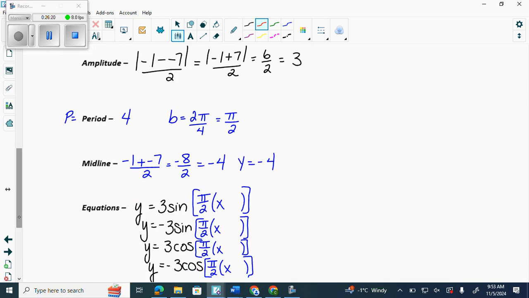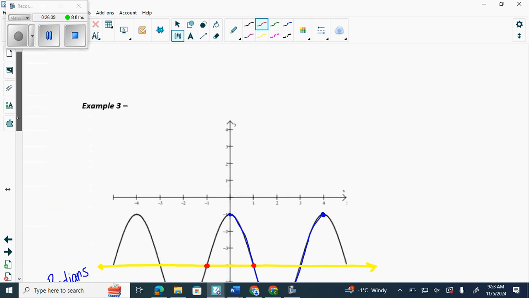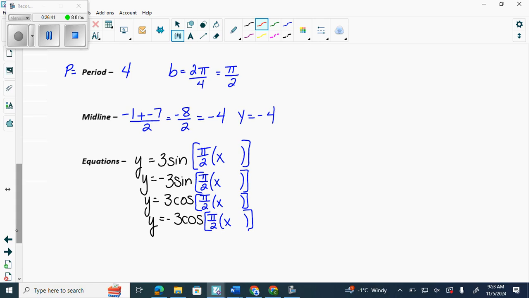So could I go back to every single one of the equations and put +0 at the back of each of them? Technically, can I just put a +0? Sure, is it wrong? No. Will they have +0 as an option in a multiple choice numeric? No. But if you wrote it in a written response and you put +0 at the back, you're not wrong. You just don't need it. So the only one that needs a number at the back is example 3. It needs to have that -4.